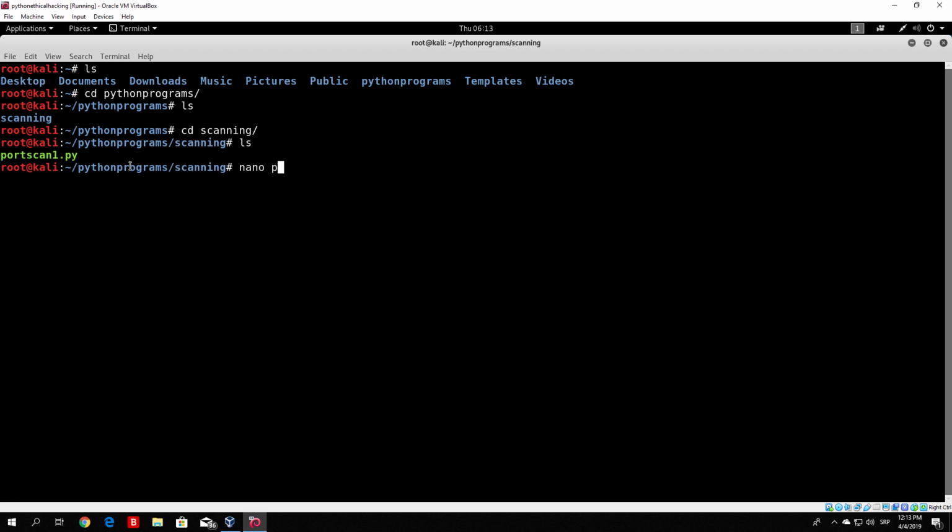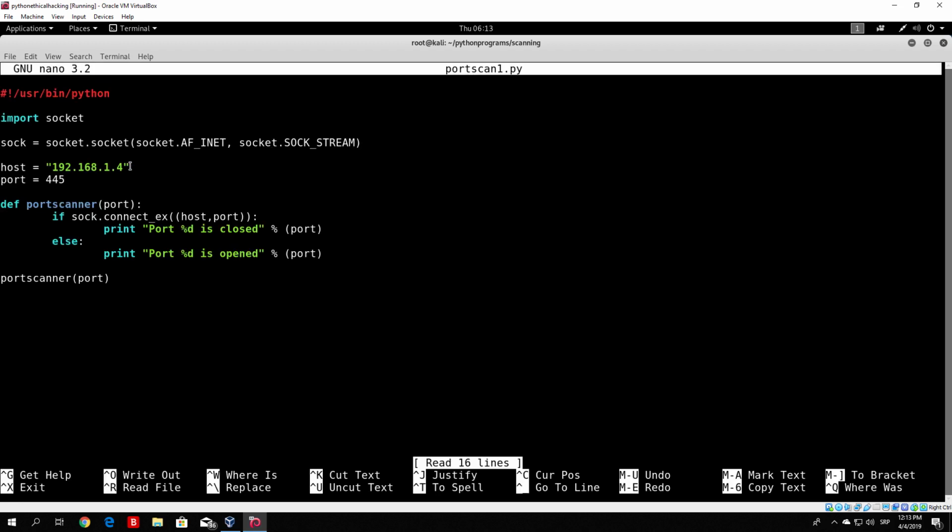So let us actually nano that port scan1.py in order to see what we can change in order to make this a little bit better. So let's think about this. First of all, there is really no point in making the user of our program specify the IP address and the port in the program code itself. Maybe some of the users don't really know how to open the program and where to specify the local host. So what we want to do is prompt them with a question to specify the IP address themselves and the port as well.